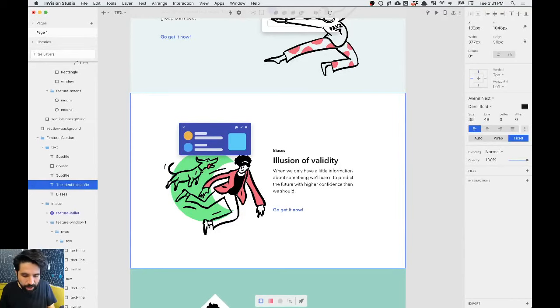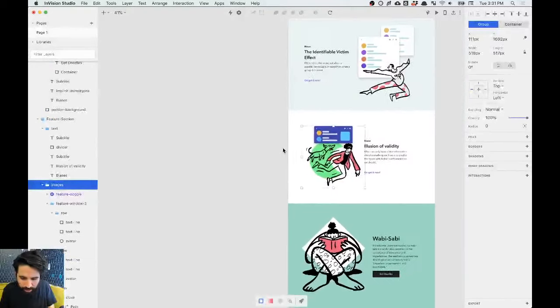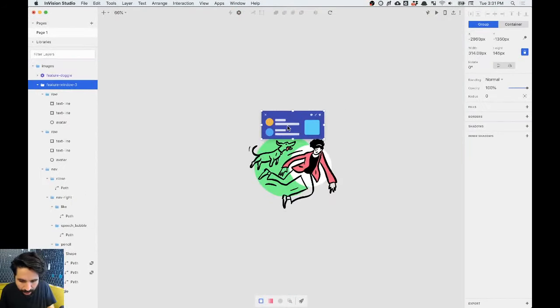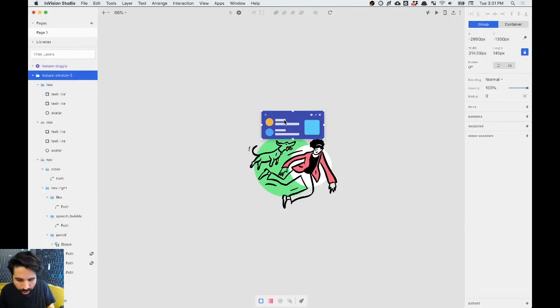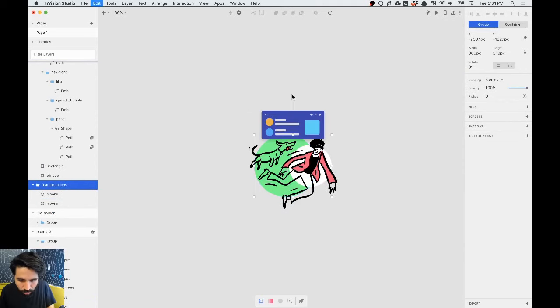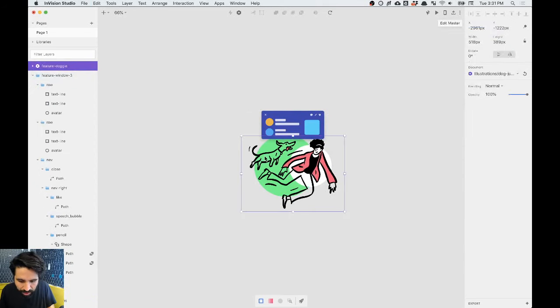We have the background. Let me break it down so you can see it, Command C, and let me put it over here so you can see what's going on. We have 3 images here. We have this one over here, this one over here, and this one over here. So pretty much the same as before. This one is on the top center, this one is in the bottom center, and then the background is just in the center, okay?